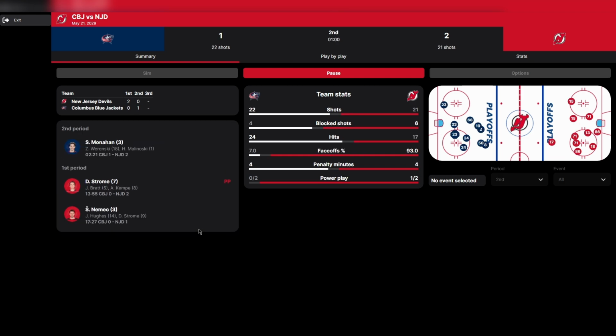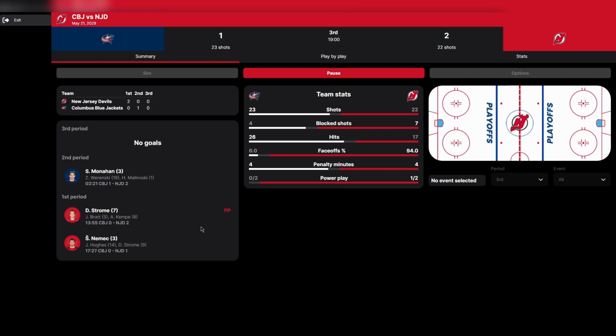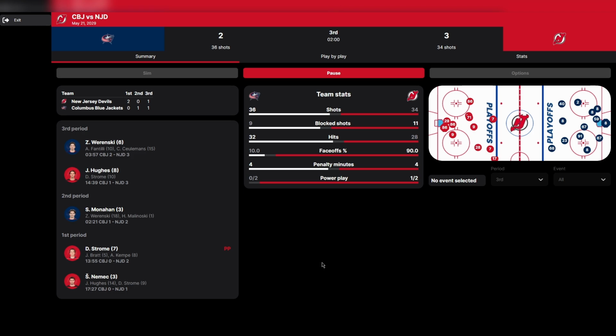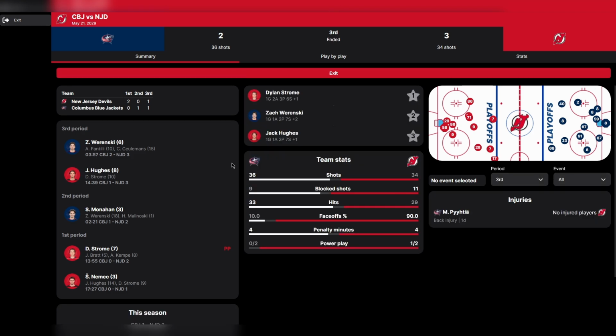And there's a goal for Monahan to make it 2-1 heading into the third period. Get me an insurance marker, New Jersey. There it is. Jack Hughes from Strome makes it 3-1. Love when I manifest goals like that. All right, come on. 5 minutes remaining. And there's a goal for Werenski to make it 3-2. And that'll be it. We take a 3-2 series lead in game number 5. 3 stars of the game are Strome, Werenski, and Hughes.